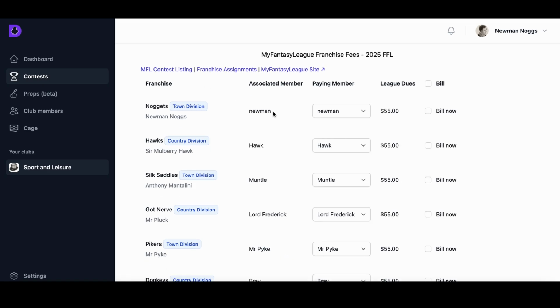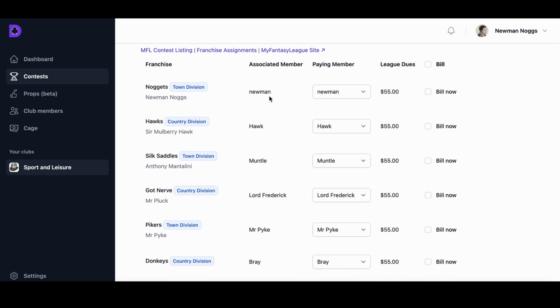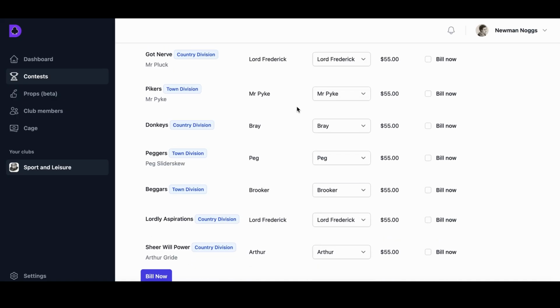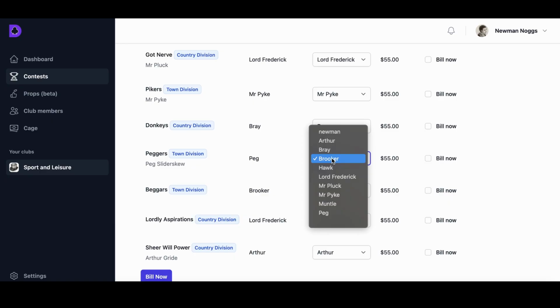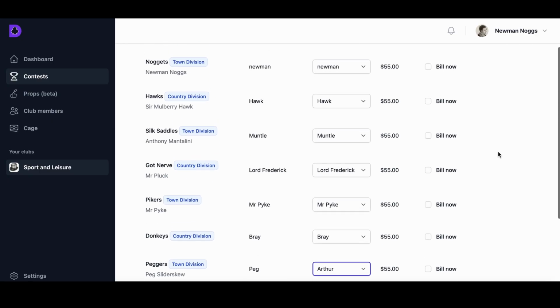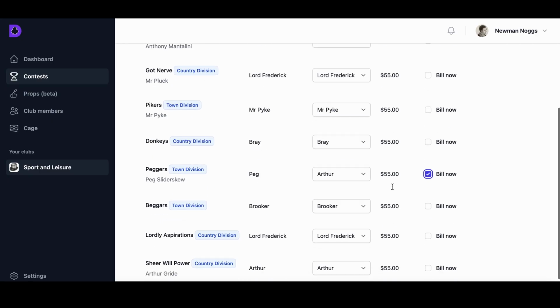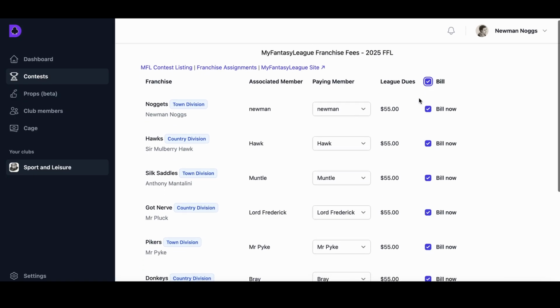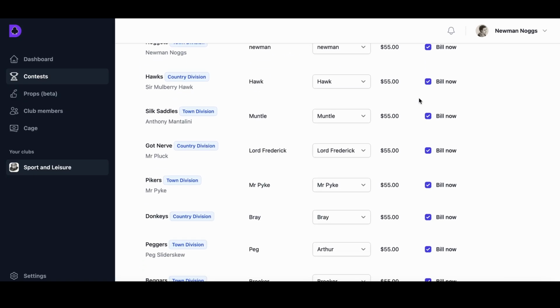And it's going to look very similar to that last page, but you have an extra option here. By default, it assumes you're going to send a bill. You're going to charge the owner of the team. But if you'd like, you can actually make it a different club member. So for instance, if one member is going to foot the bill for someone else, like a couple or a parent-child sort of situation playing in your league, you can bill the parent and do it that way. You can bill individually with that checkbox or use the one at the top and bill everybody at the same time once you're ready to go.